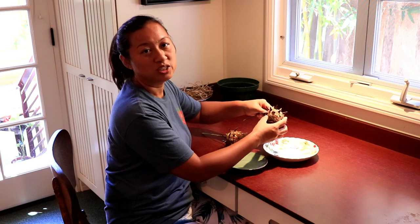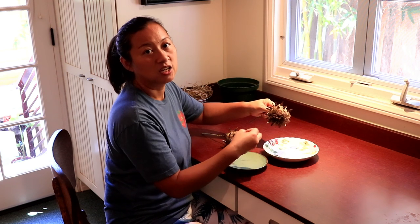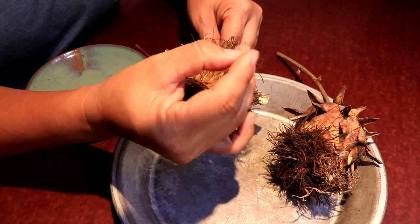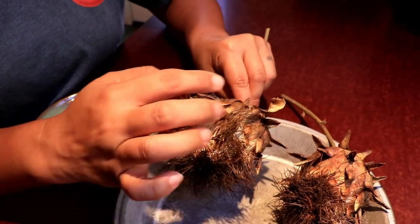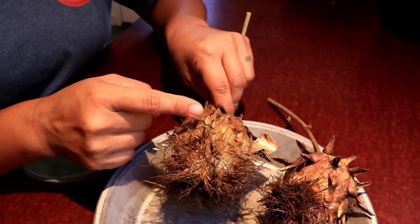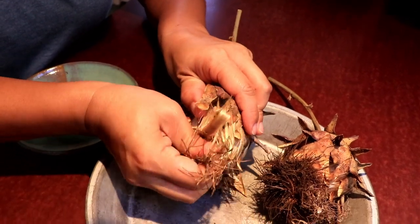First thing we're going to do is remove the strains of the petals from the artichoke flower, and each of these flower petals has a seed attached to the end — that's how we'll remove the seed from the flower. When you're removing these individual flowers, you can see they're individual flowers, so when they're pollinated, the end of the flower on the inside is where the seed is. You want to be careful when you're removing these outer calyx pieces — they could stab you, but what I usually do is just pull and release.